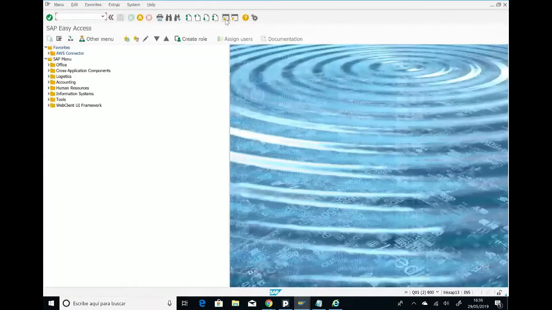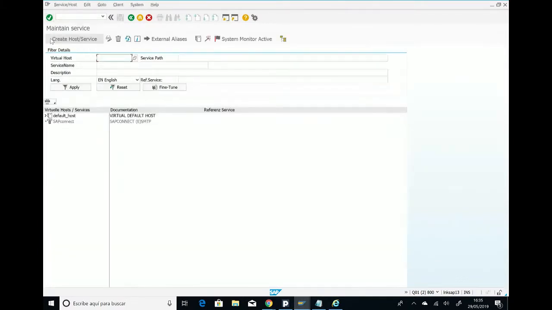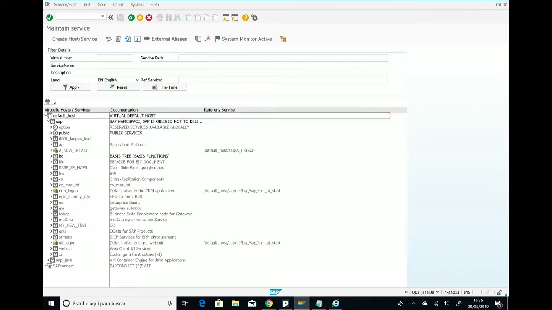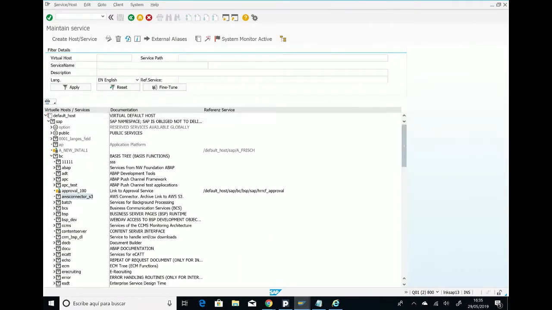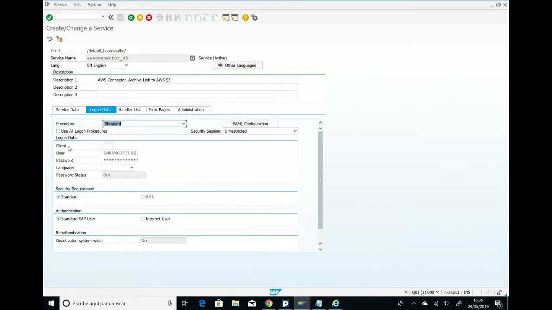But if we now move back to the SAP transaction, we go to AWS Connector underscore S3 and send the error to the client, and in the file client we enter 000 and save the change.